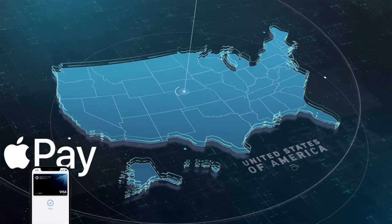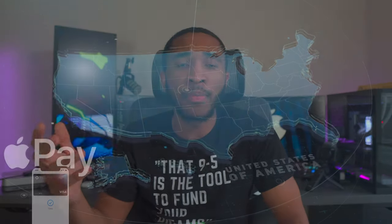A couple more things announced regarding Apple Pay Later: first, it's only going to be available in the United States when it launches this fall. If you're in the UK or elsewhere, it won't be available until a later date. On top of that, Apple Pay Later will not be available for everybody — only for qualified people. We don't know exactly how Apple will handle that qualification process; it could involve a soft pull or something different. If you have a bad credit history or a bad history with other BNPL services, you probably won't be able to use it.